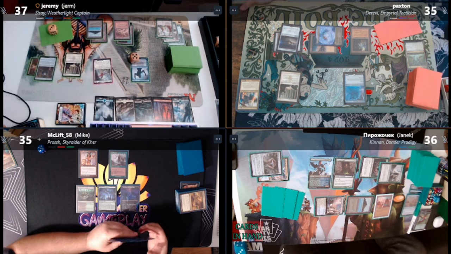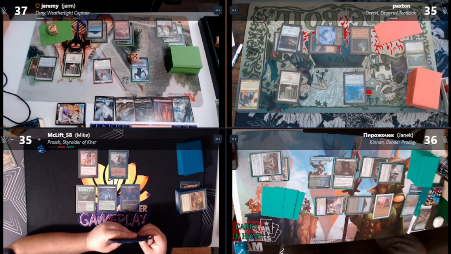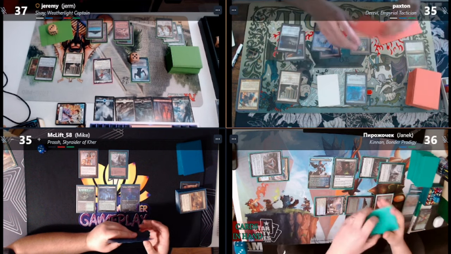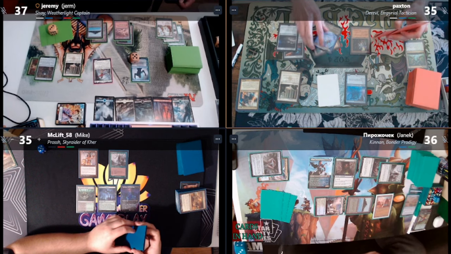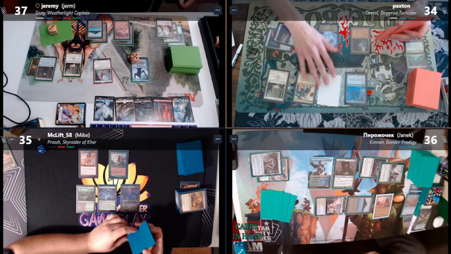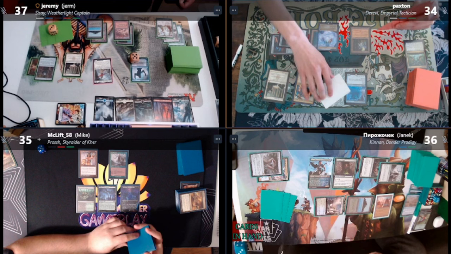And then I'll go to my turn. Tokens. Okay. Untap. Upkeep. Interesting one. Tap for 1, 2, 3. Cast Derevi. I will extort it.